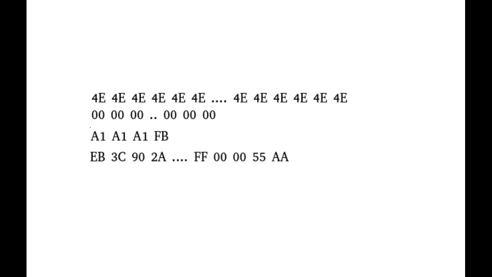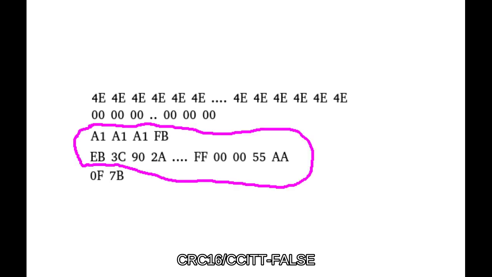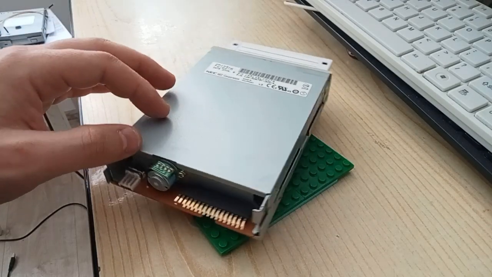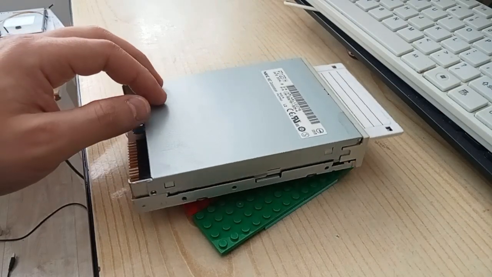Then 512 sector data bytes. This is the actual data that is written into RAM on floppy read. At the end, 2 bytes of CRC, calculated from the signature and data. And after the last sector, there is a gap and the whole track repeats, since it is written in a circle.